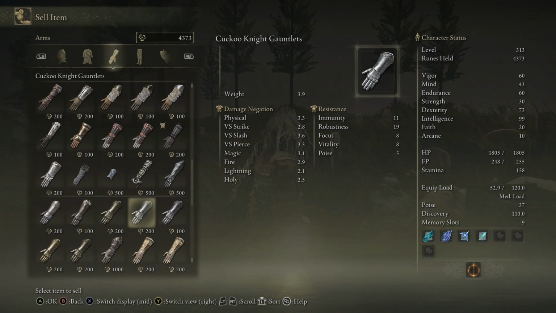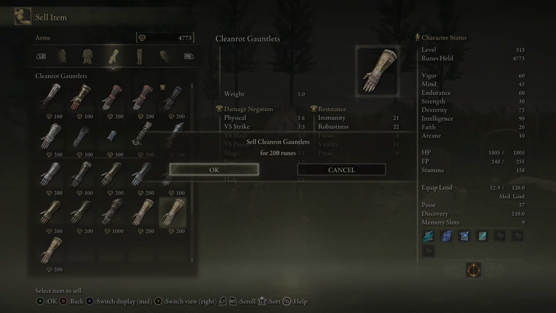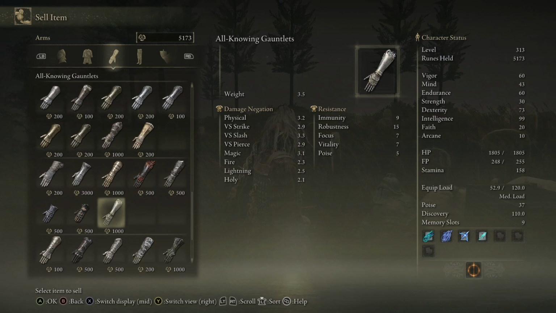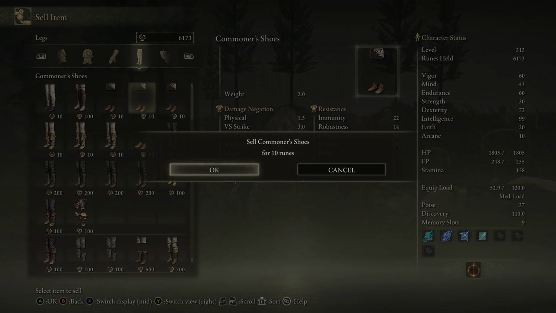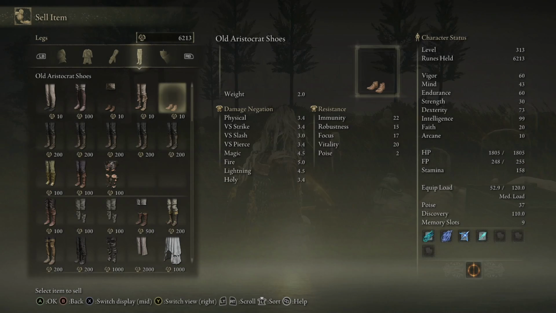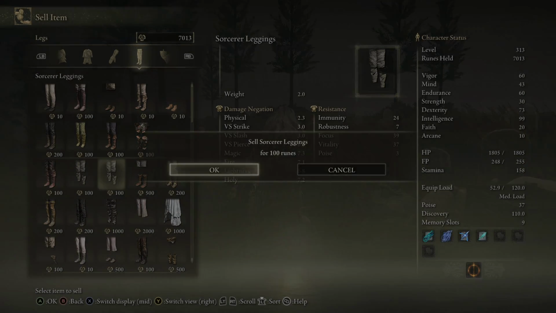Probably got enough money to buy the rest of the stuff, but let's just keep cleaning out our junk here. We must have killed 1,000,000 Clean Rot Knights. Like, I don't remember doing that, but we're carrying the evidence around, so it must be true. Ah yes, Commoner's Shoes, 10 runes each. So what you're telling me is you could actually kill people for their shoes and level up that way. It's kind of like real life.